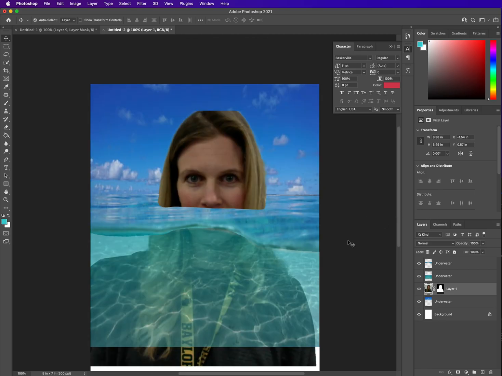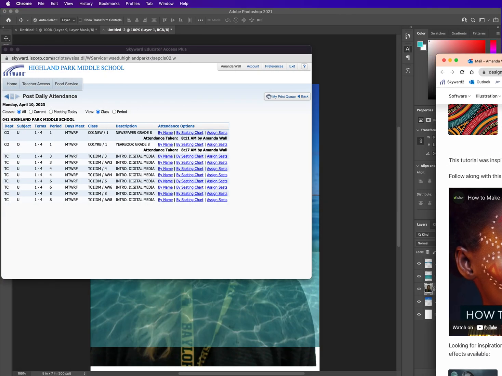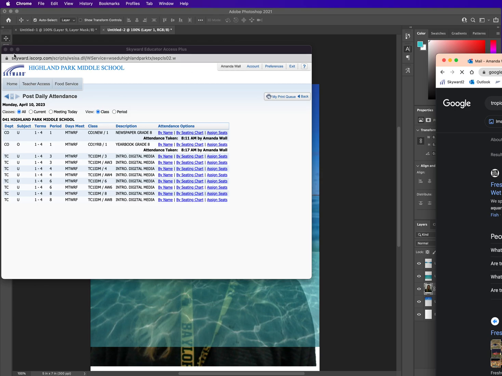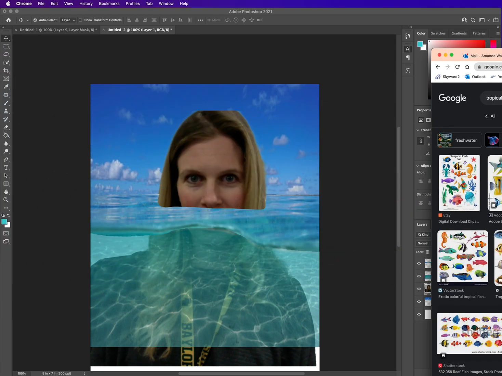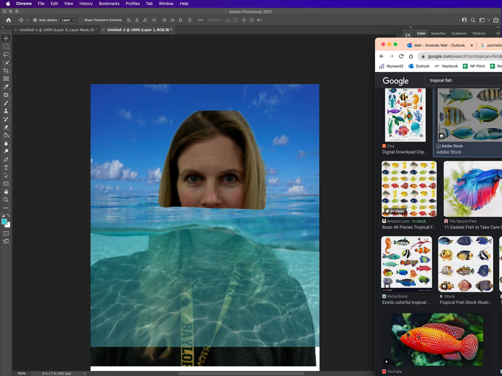The last touch that we are going to do is to add some fish in here. So I am just going to Google fish, tropical fish. Okay. This one is fine, it doesn't really matter.